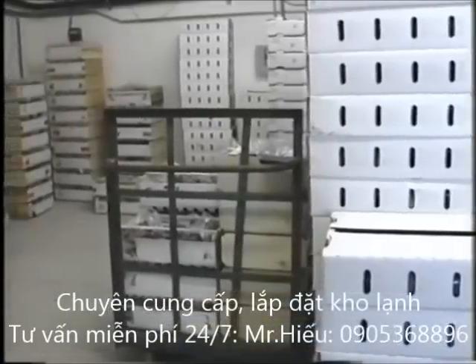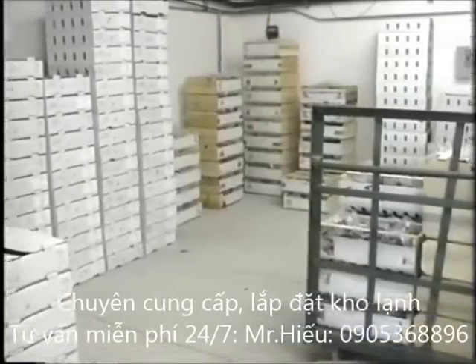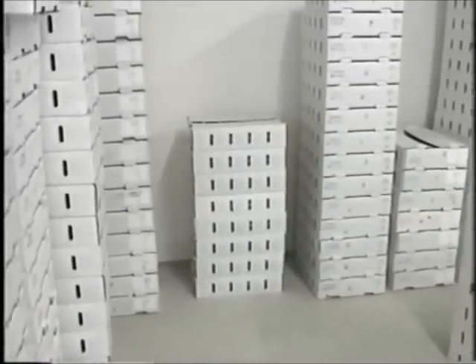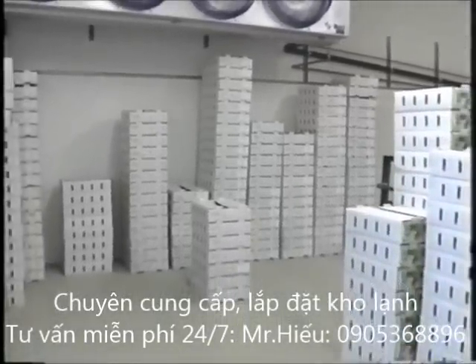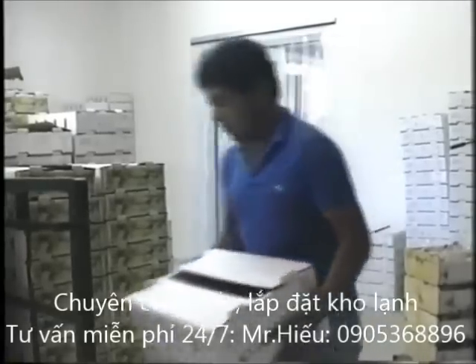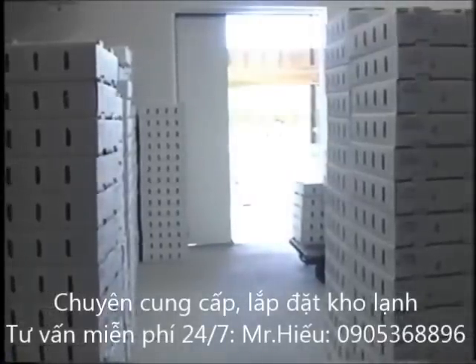The first consideration in building your own cold room is to determine size. Floor area needed is based on the greatest amount of product you plan to hold at any one time. Review your daily production records over the last few years to estimate the number of boxes you will need to hold. Boxes can often be stacked six feet high to reduce needed floor area. Also plan for expansion — it may be less expensive to build the room a little bigger now than to move walls and add refrigeration capacity later. Hand trucks need a four-foot aisle; pallets moved with a pallet jack need at least a six-foot wide aisle.